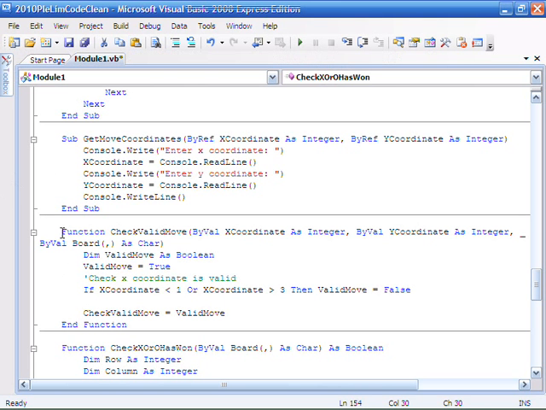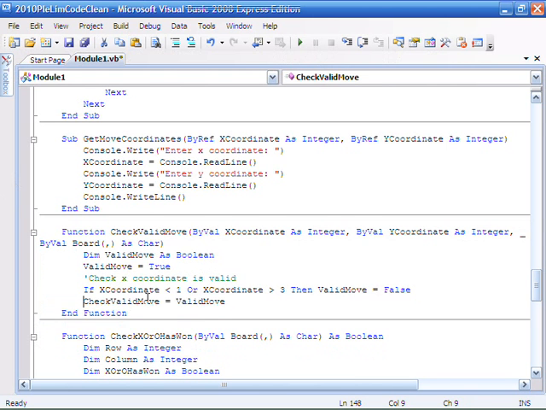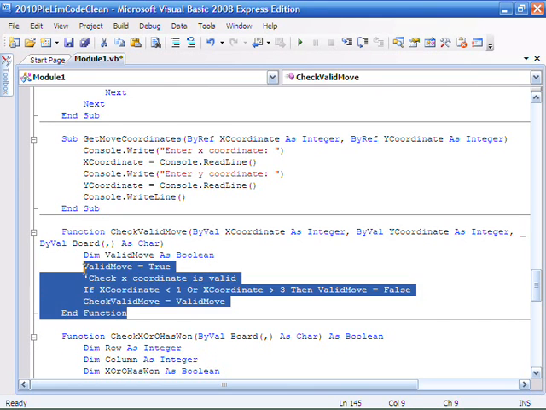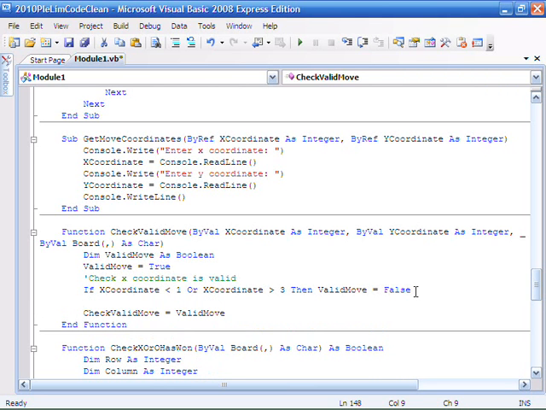One thing you will notice is that I'm working from a clean version of the code every time. So I've taken out the Y coordinate validation, although of course in the exam you may have your Y coordinate validation in there. The easiest way to do this, although I don't think it's the most elegant, is simply to check that valid move is still true. If valid move is false, then it probably means you're going to try and refer to an element of the array that isn't there, and we'll get an exception.